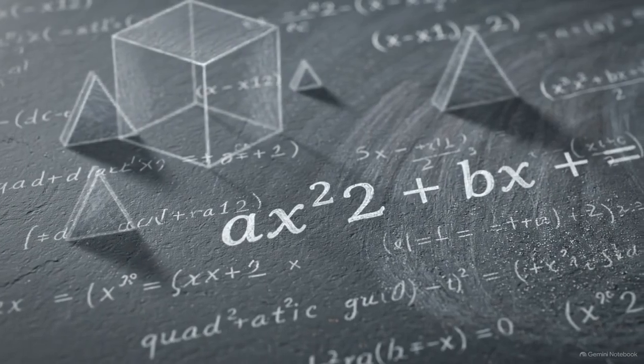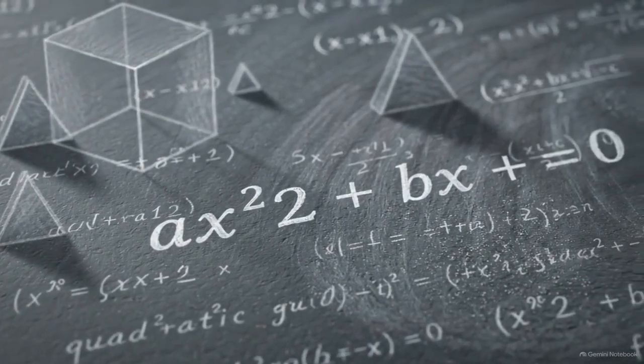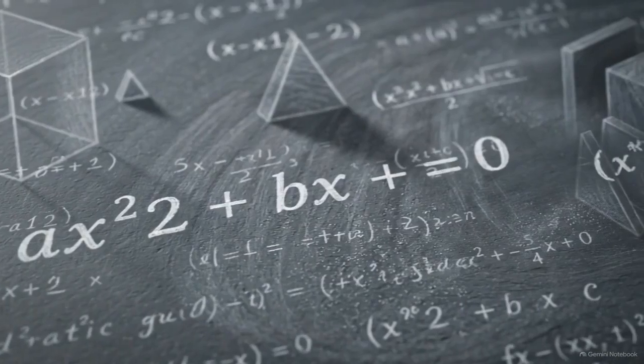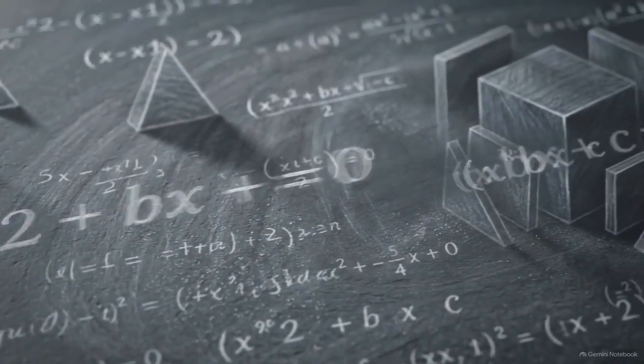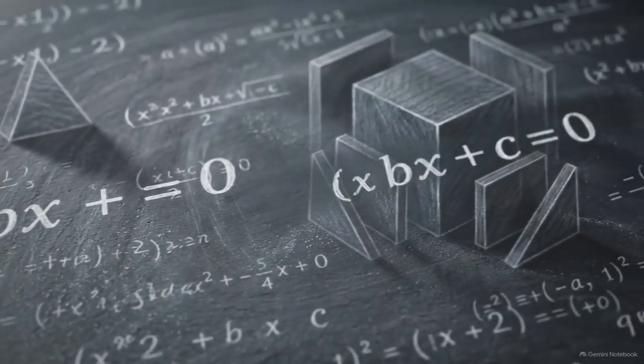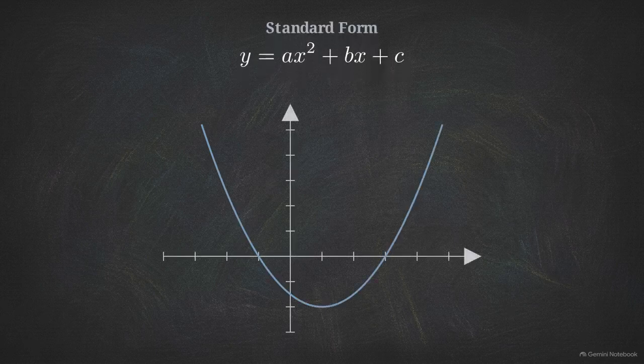The standard quadratic equation represents theoretical stability. It is clean and organized, but operationally it gives us very little useful information. Looking at this standard form, the geographic data we actually need to solve the equation, the x-intercepts or roots, is entirely hidden. It also obscures the exact center of the parabola, the axis of symmetry.